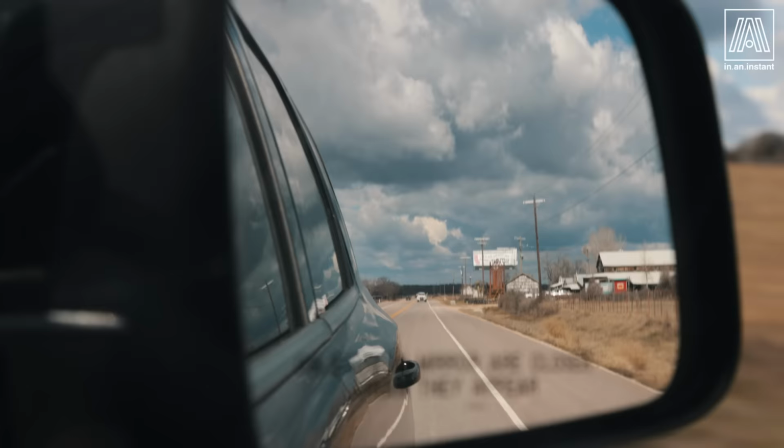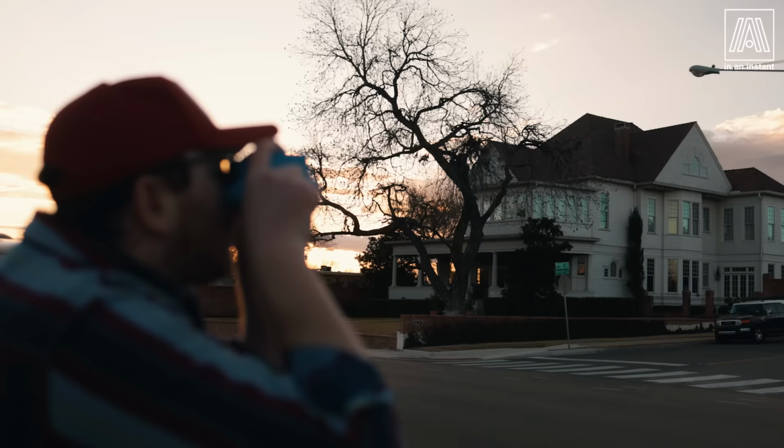Polaroid has just released a sequel to the smallest instant camera ever made. The Polaroid Go Generation 2 camera is here. And in this episode of In an Instant, we are traveling on the road in Texas to show you how I use the Go on the go.